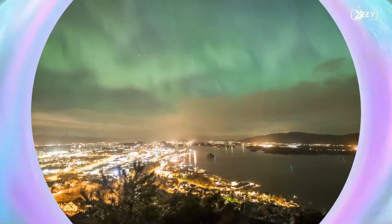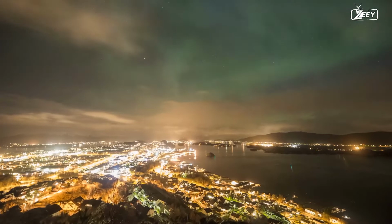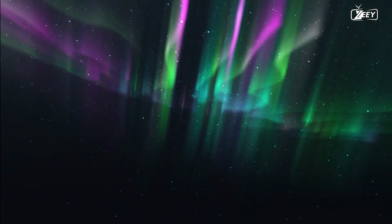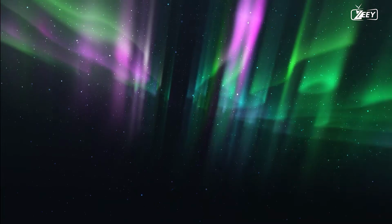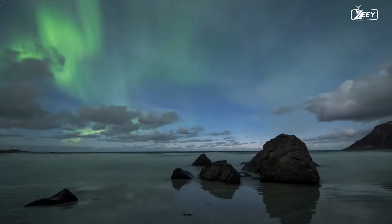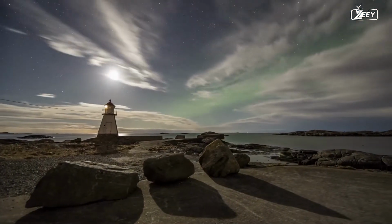The magnetosphere blocks the majority of the solar wind and forces motions around the planet. The energy released by these collisions causes a colorful halo to form around the poles, and the aurora appears when solar wind particles strike oxygen and nitrogen atoms in the Earth's atmosphere. The majority of auroras happen between 97 and 1,000 kilometers, 60 and 620 miles, above the surface of the Earth, and the solar wind's peak activity is when auroras are most active.